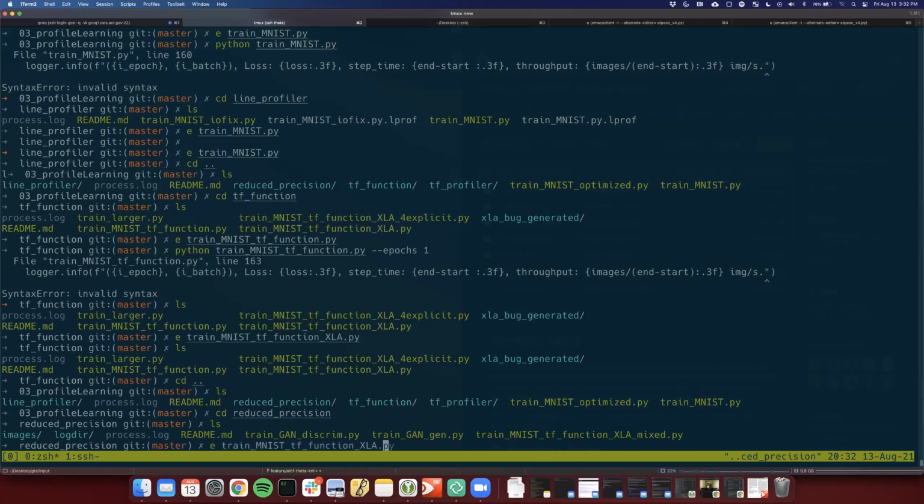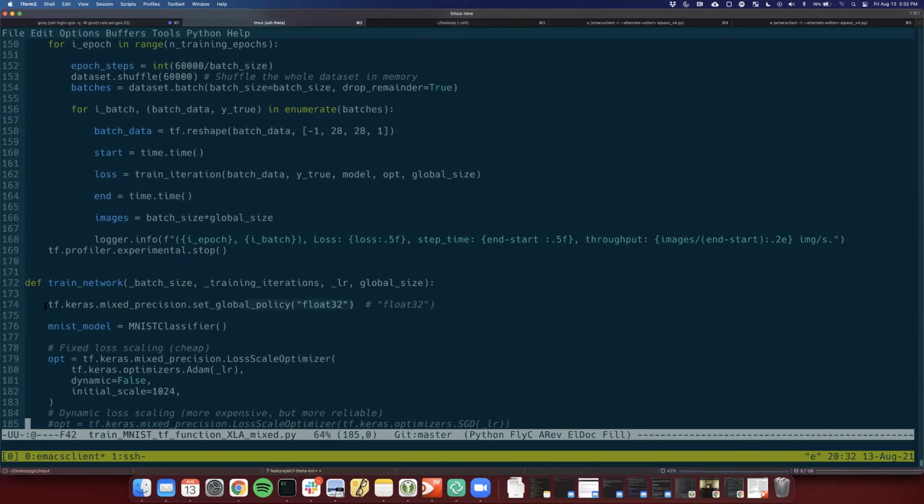It can be as simple as one line, which I'll jump to right here, which is to set the global policy, which I have set to standard single precision float32, and all you have to do is change this to mixed_float16, which should automatically take all your Keras functions and take the ones that are safe for turning to half precision and perform that automatically for you. But also, you might need to do something called loss scaling, which, as it sounds, scales your loss function output so that you don't run into floating point artifacts when you're computing these tiny losses, underflow specifically.